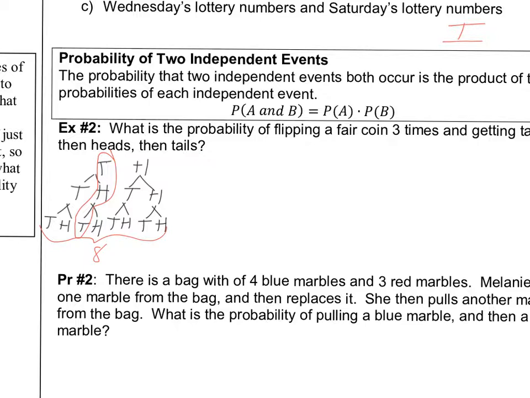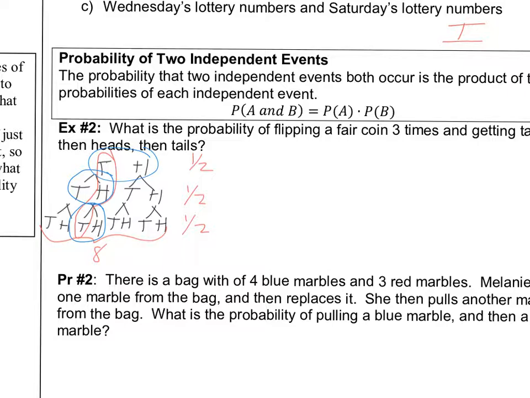Okay, well, what's really happening here is you have a 1 in 2 probability here. You have a 1 in 2 probability here. You have a 1 in 2 probability here. You had a 1 in 2 of flipping tails, then you had a 1 in 2 of flipping heads, and then you had another 1 in 2 of flipping tails again, making this. And when I say 1 in 2, I'm talking about each of that one after that previous event happened, right? So it was 1 in 2 here, 1 in 2 here, 1 in 2 here.